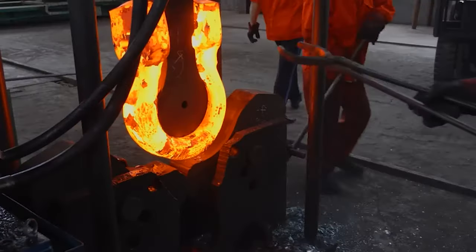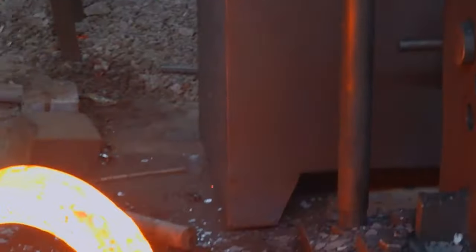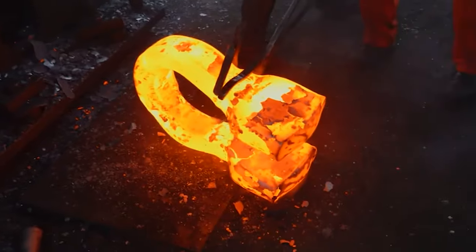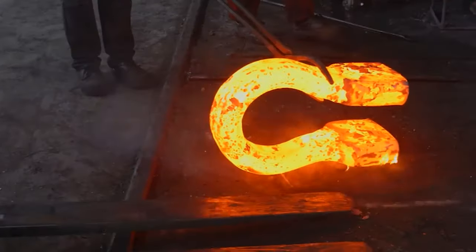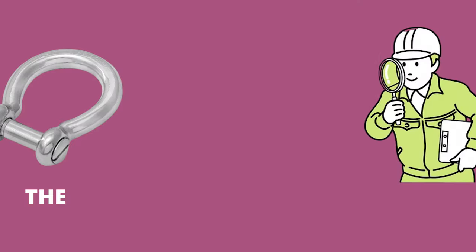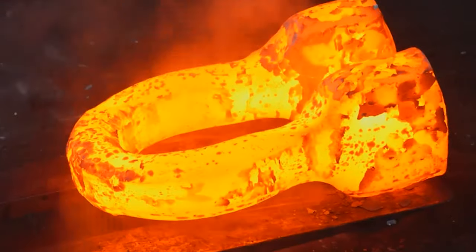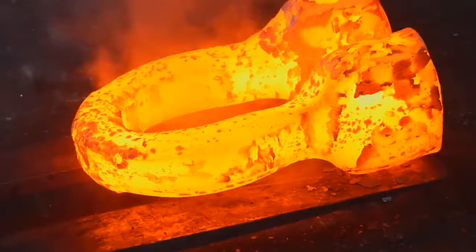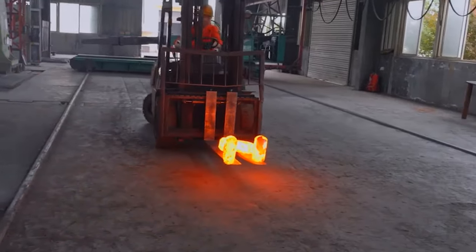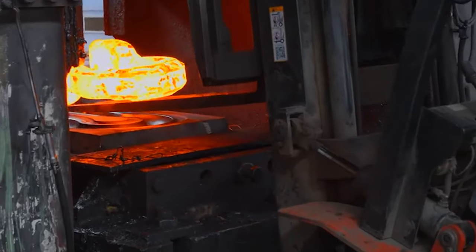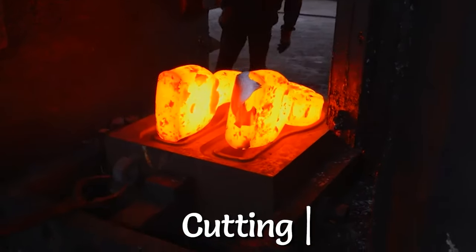But before the shackle can be moved into the next stage, it has to be cooled in a controlled way to avoid any kind of internal stress to it. Before going into the next stage, which is the machining stage, the newly forged shackle has to be inspected very carefully to make sure they meet the necessary industry standards. This may include checking dimensions, identifying any defects, and verifying the material composition. If the metal is up to the mark, the factory workers give them the green light and it undergoes a cutting phase.